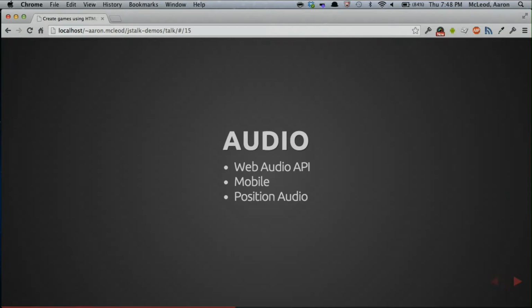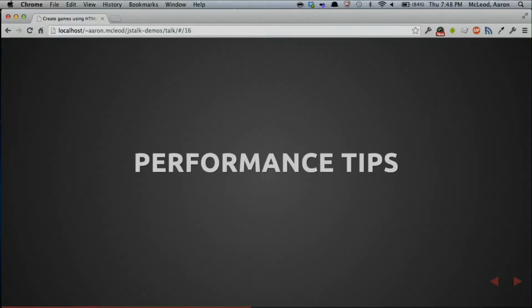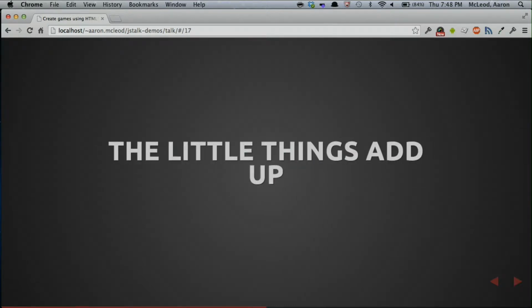The other thing too is it has fancy things like positional audio. So if you want a sound that's over here, like some sort of scary monster going ah, and you want it to come from the left or whatever, that's a really nice option. It has a lot of other neat things too. I have to admit I haven't played with those as much, but it's good to know that the features are there.